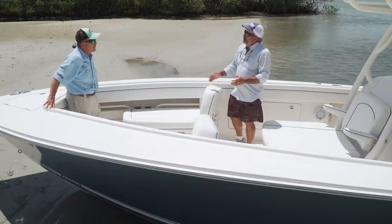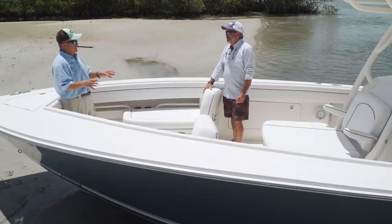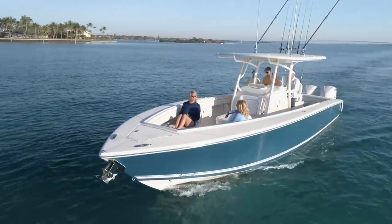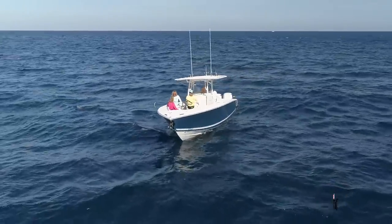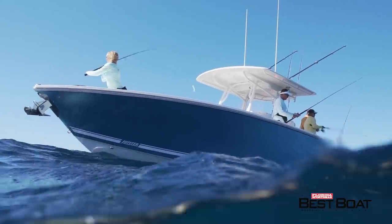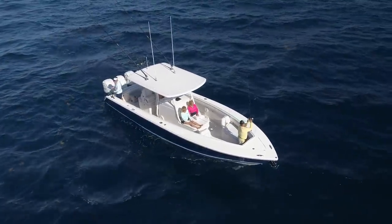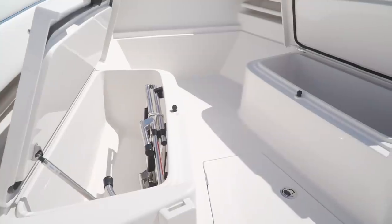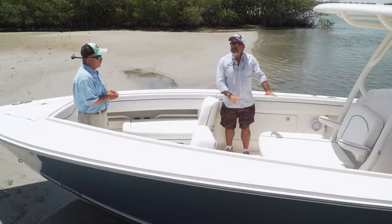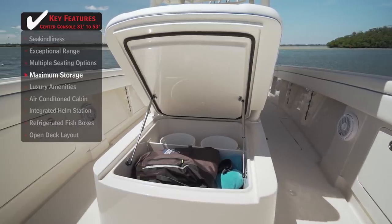The model we're standing on is the Jupiter 34 HFS — Hybrid Forward Seating. It's one example of how you customize this boat. Two seats but you're deep all the way to the bow, which I really like. If I fight a fish up here, I want to walk all the way around the boat without having to stand up on the seat in four to six foot seas — this design eliminates that problem and gives you the best of both worlds. We've got a big storage box, and every storage compartment on this Jupiter is insulated. The sun lounge here is a really popular design, and it creates a tremendous amount of storage space underneath as well.